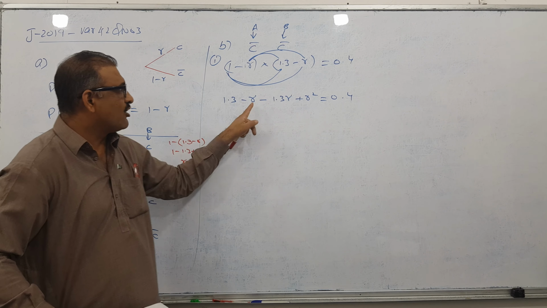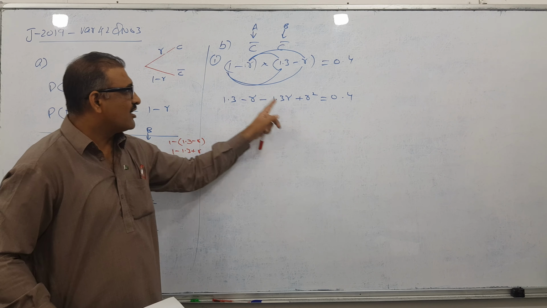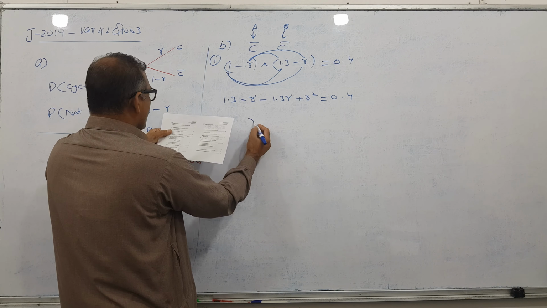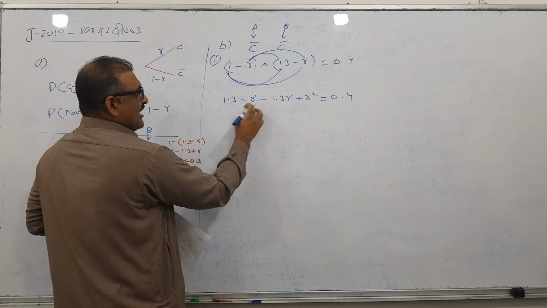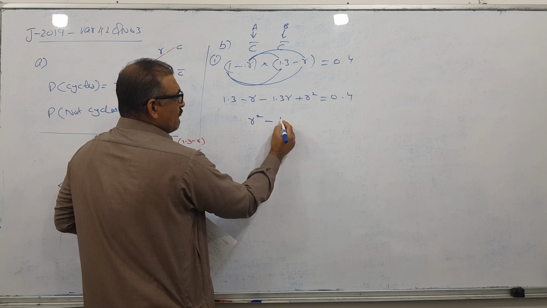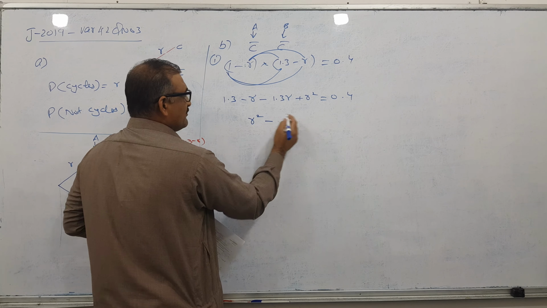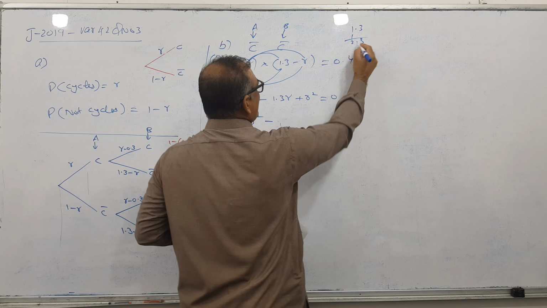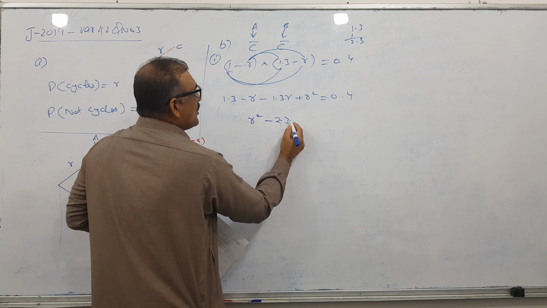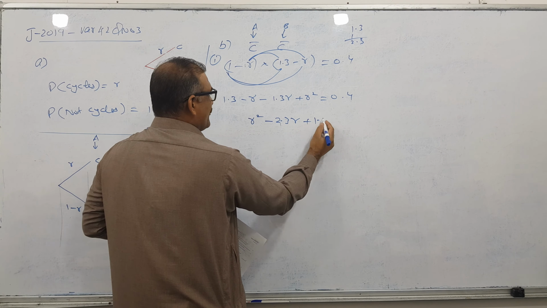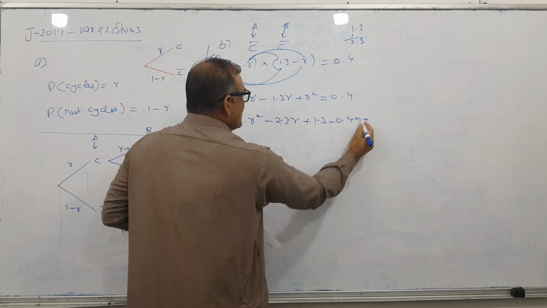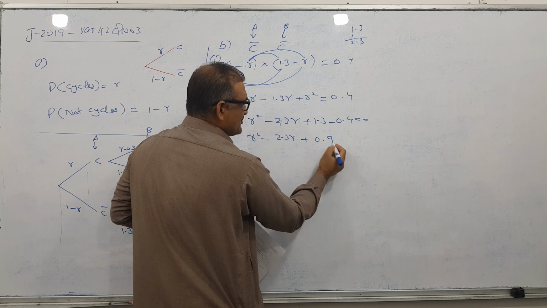This into this I got r, this into this I got this, and minus plus r square. Reorder means this one, and here I got minus 2.3, because 1 and 1.3. See, 1.3 and 1 gives you 2.3. So 2.3r, and this is 1.3, and this comes on this side. So r square minus 2.3r, if you solve this one, 0.9 comes.